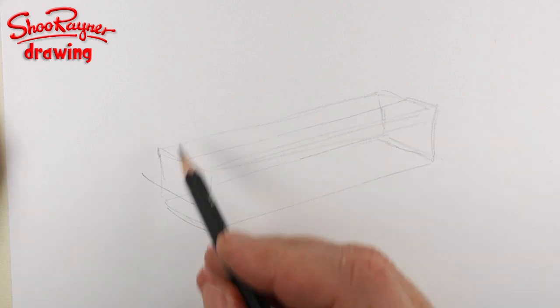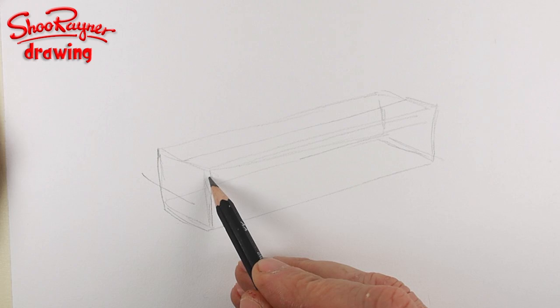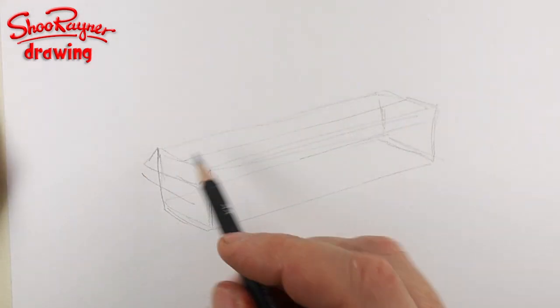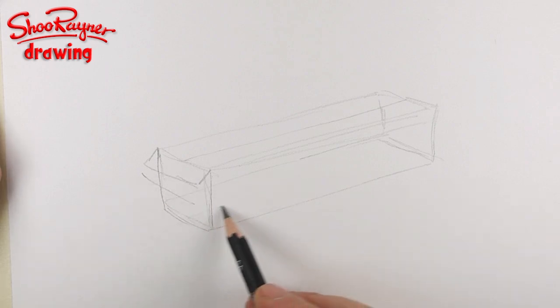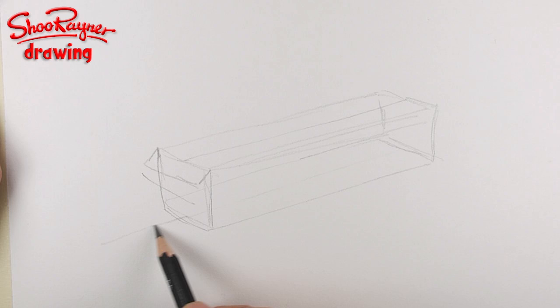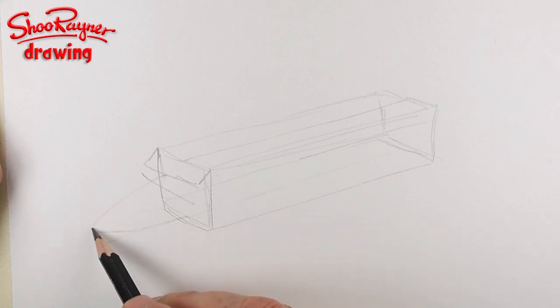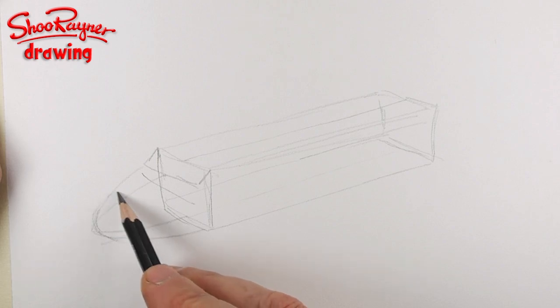So we'll have a line down the middle of it there. And then bring these two little lines forward and that will give us a kind of feel for where the cockpit windows are. Then bring a line forward like this and it's going to kind of curve up a bit. And from the center of there, that will curve up a bit, go to there, and we'll just curve that around. And that will give us the shape for the front — the nose cone.